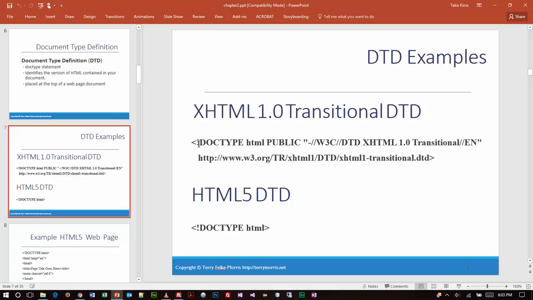And if you look really carefully there, notice it says doc type HTML public, and then it has something that kind of looks like a URL. And notice, DTD, document type definition, XHTML 1.0 transitional English. That's what it stands for. Right, and you're supposed to memorize that. And believe it or not, that URL on the next line is actually a link to the rule set. Any DTD file is actually an XML file that declares what the rule set is. So it's saying this is the rule set, here's where it's located, make sure I work according to this.